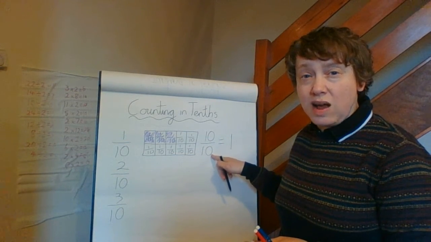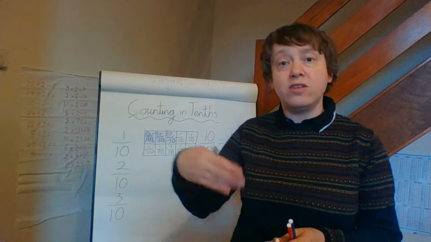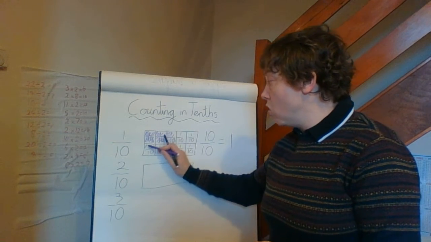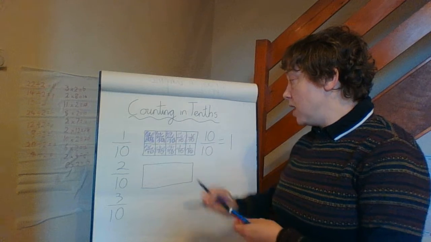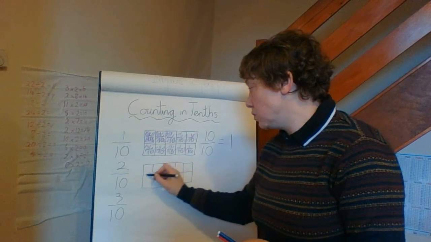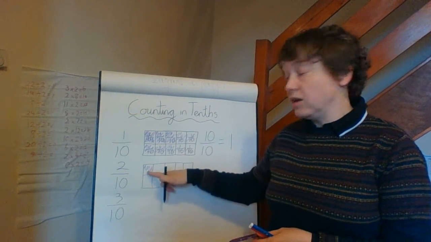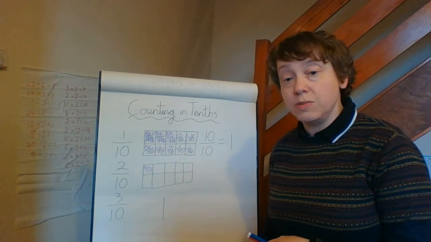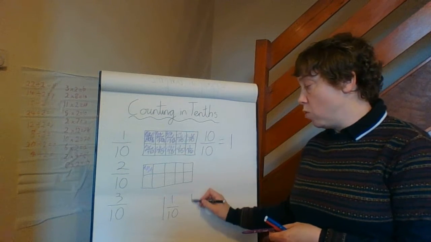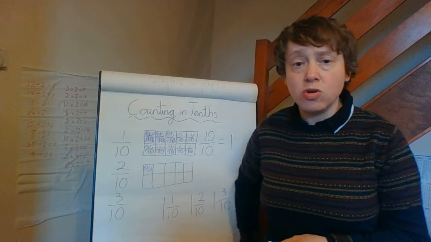And that's when it gets tricky, because now we've got 1. So we really shouldn't be saying 10/10, we should be saying 1. Okay, and then after 1, if I added another tenth, so say I had a second chocolate bar, and I gave you all of this, and then I split this chocolate bar into tenths again, and I gave you another tenth, well now you would have one whole one and 1/10. So that would be written as 1, a big one, one whole one, and 1 out of 10. Okay, and then if you carried on counting in tenths, next would be 1 and 2/10, 1 and 3/10, etc.